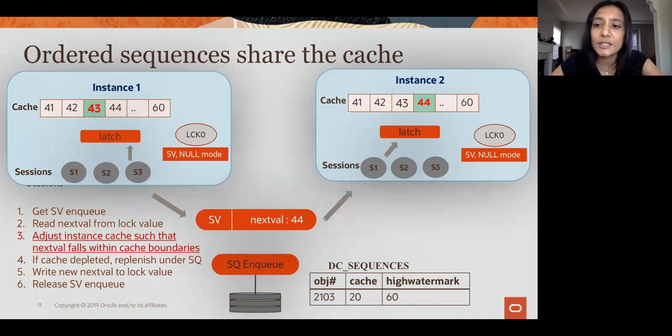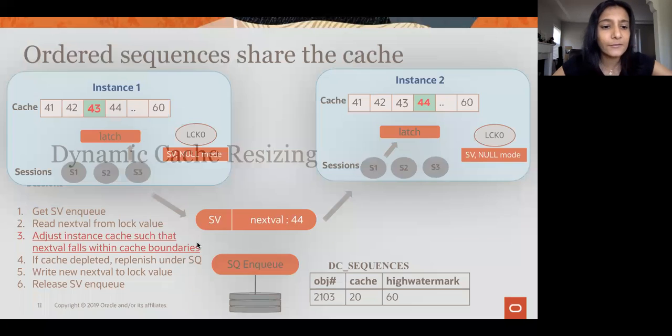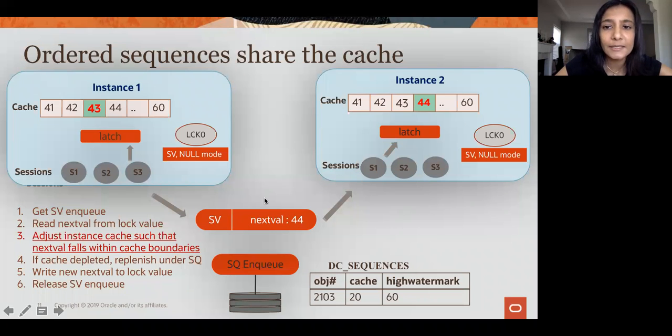So it adjusts the cache size boundaries to make sure that this next val falls within an acceptable boundary. So it logically is sharing the cache of instance 1. And of course, if the cache is depleted, then whichever instance sees that tries to replenish it by getting the SQ enqueue. So this is basically how all three locks are used.